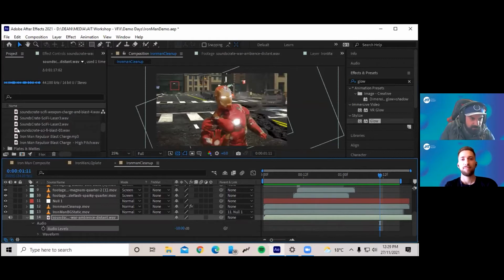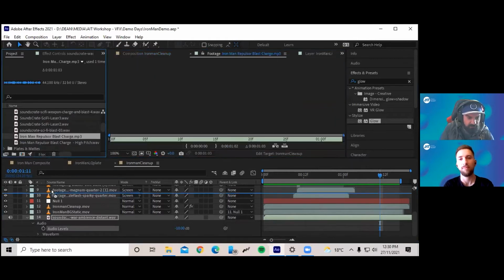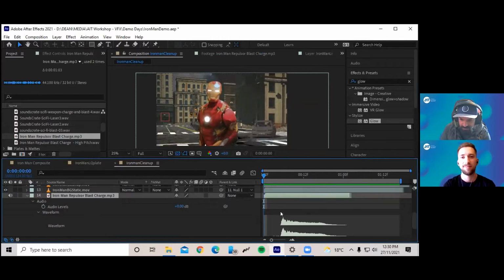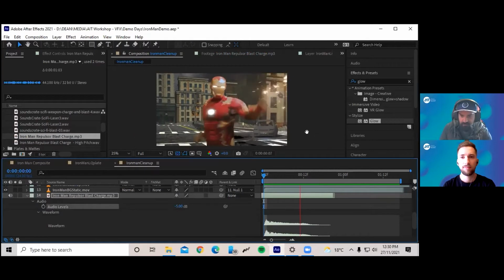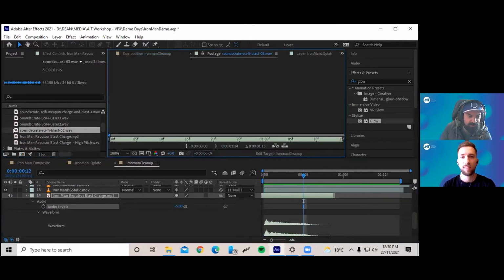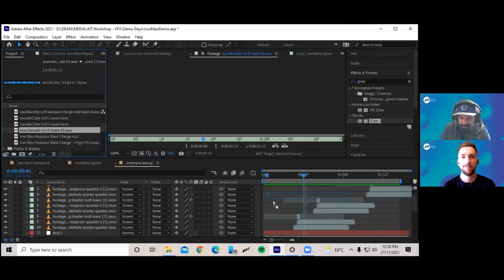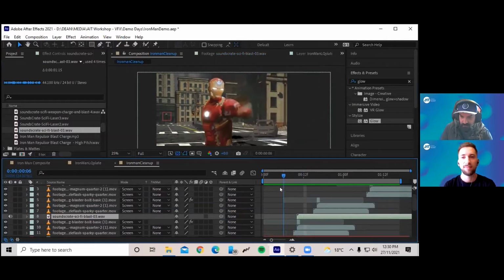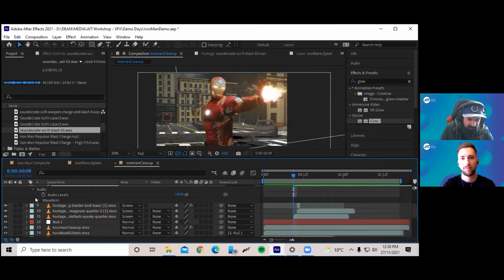Okay. Now let's do these Repulsor Blasts. So we've got number 1, which we'll have at the start. So he'll fire pretty much just one of them. And if you go down, you can see the waveform of each one. So I'll bring that in so it starts there. And I'll go -5 dB. And let's build up some blasts. So 1 sound effect blast for every one, that'll do. And we'll expand on these. They won't just be these punchy booms.